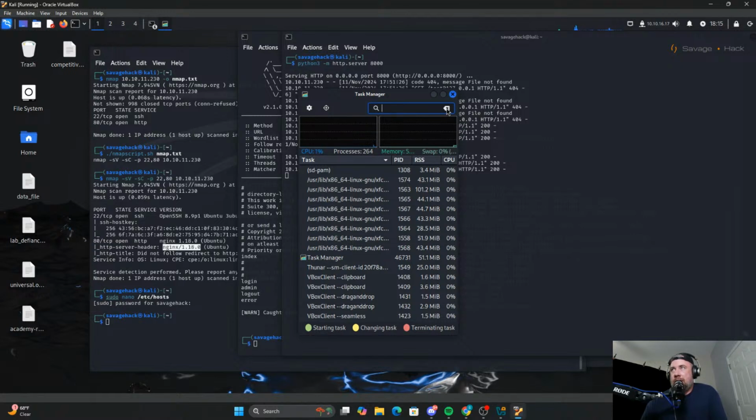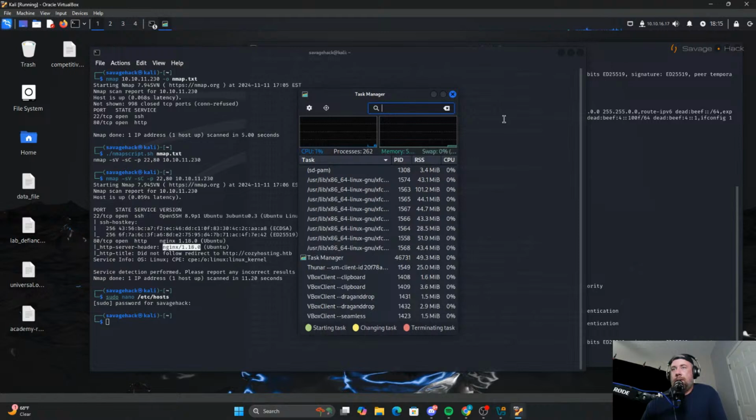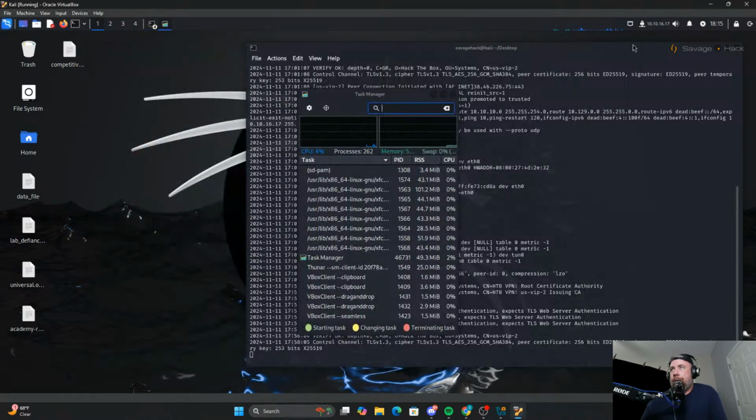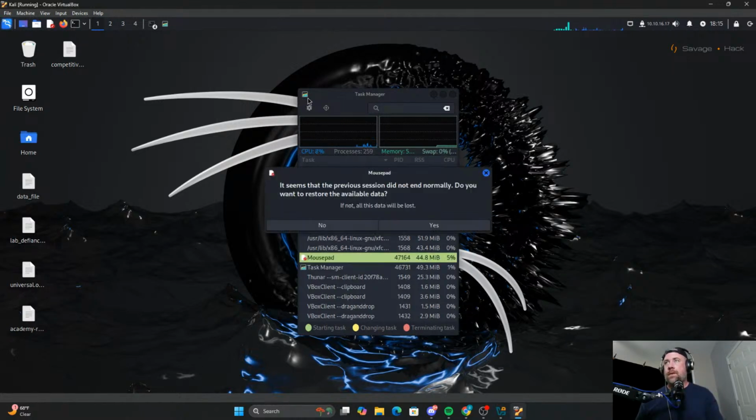It won't even let me select any. Bruh. Well, all right. It looks like I might have to restart. That is not fun. I think mousepad broke everything.